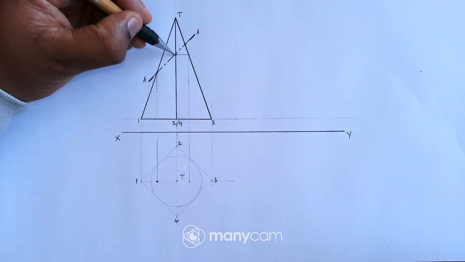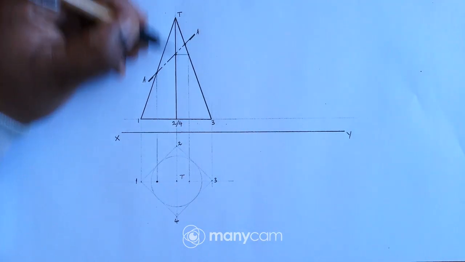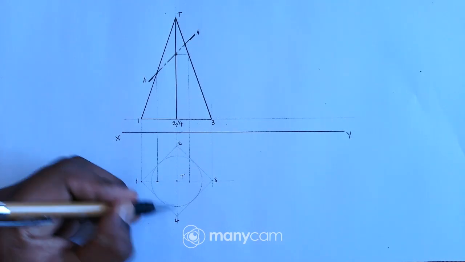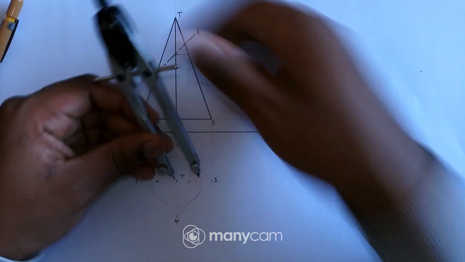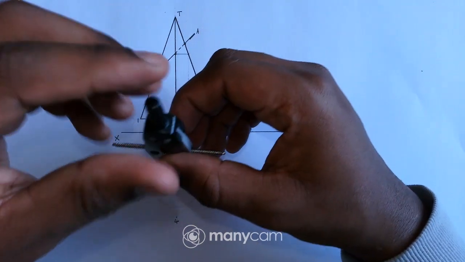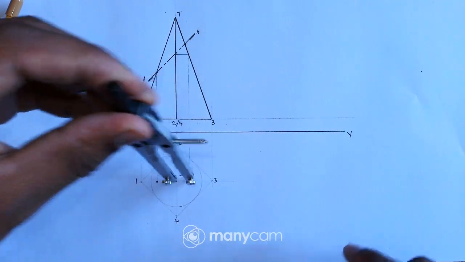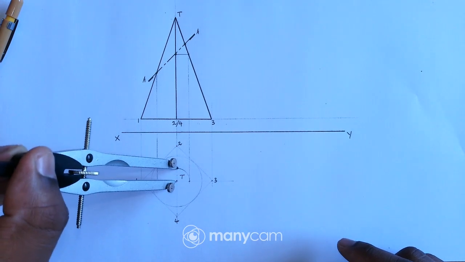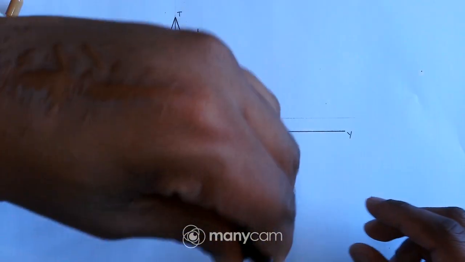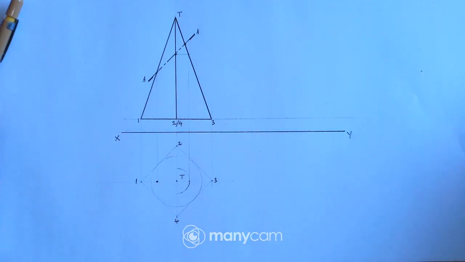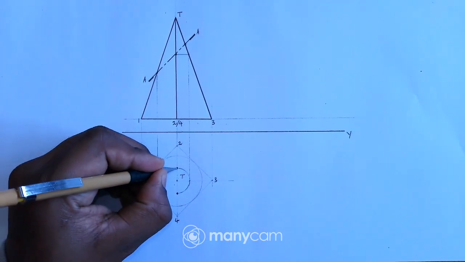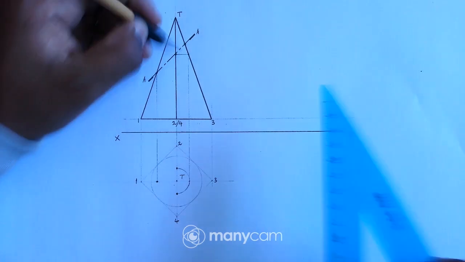So because obviously here I have 2 lines, I have T2 and T4, right? So T2 is right there and T4 is right there. So on that point there, I'll just put my compass at point T to that point that I've projected now. So obviously I have to project this point to line T2 and T4, right? Okay, just like that. So obviously this point will be there and there. Okay, perfect. So now I can move to the next point.